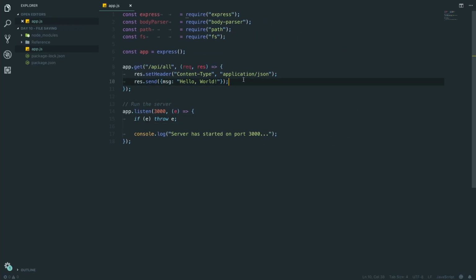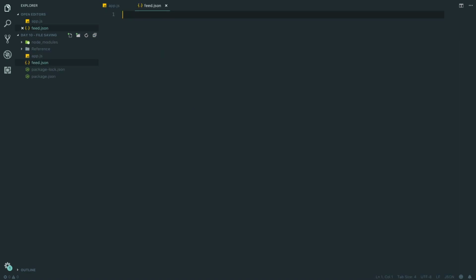So let's go back over it then. So now we want to get all, but we're saying get all, but we don't have anything to get. So we are going to create a file, and we're going to call it, what should we call it? Like my posts.json or feed.json. So we're going to have a feed, and we're going to create something in here, so we're going to have an object or an array of objects, and each object will have an ID. We'll say 0 for the first one. It will have a title, which will say title or lorem ipsum.